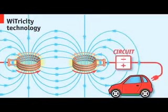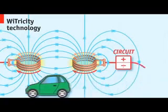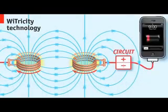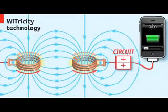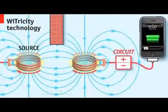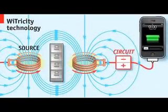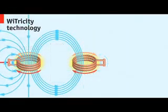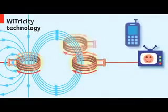By attaching the second coil to a device, such as the battery of an electric car or a mobile phone, this current can be made to do useful work. The source can be either centimeters or meters away from the device being powered, and can deliver power through walls or around metal obstacles. The power can even be distributed across multiple devices at once.